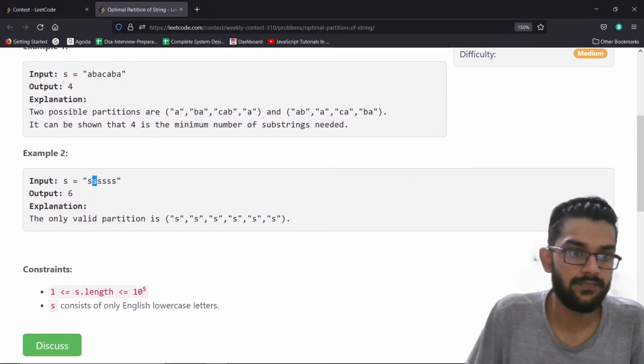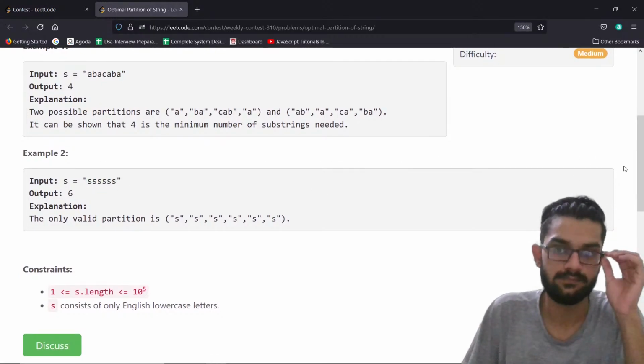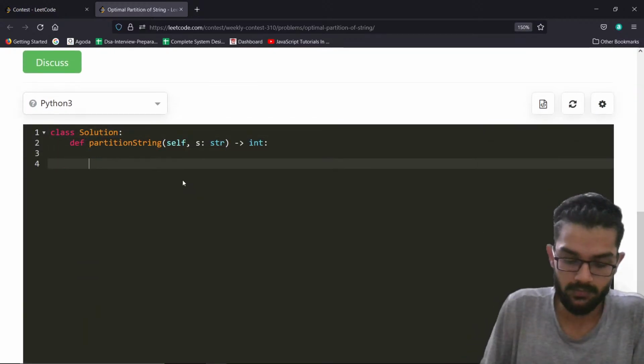In this case, I can have 1, 2, 3, 4, 5, 6. Sliding window can be used.